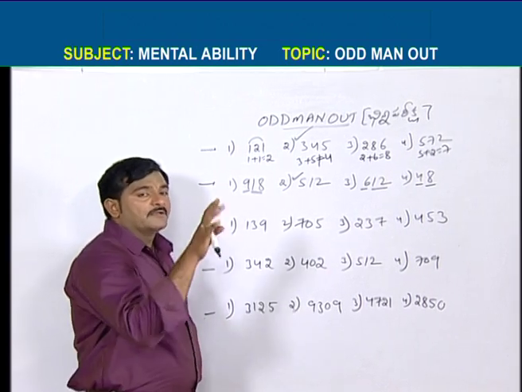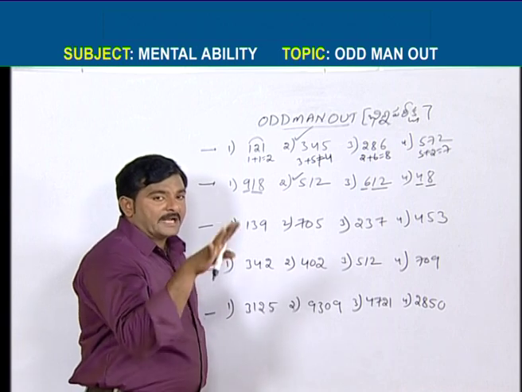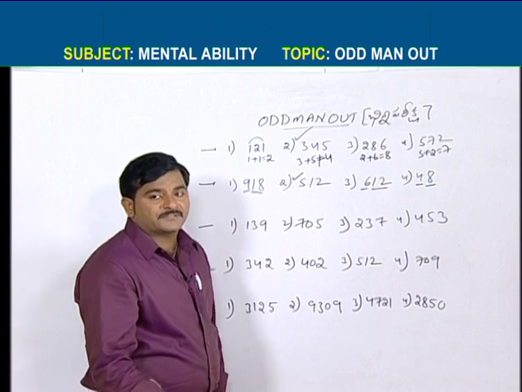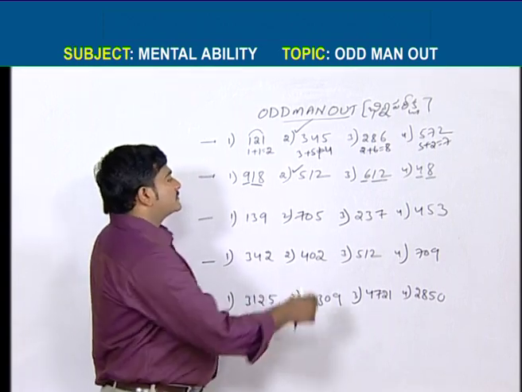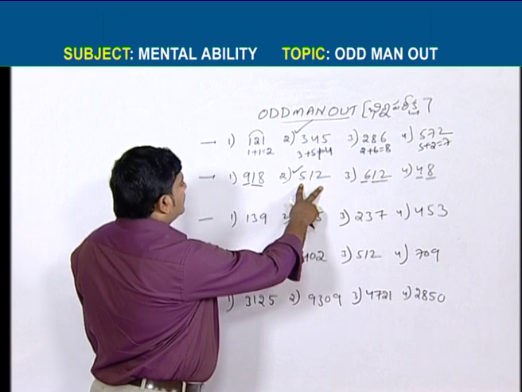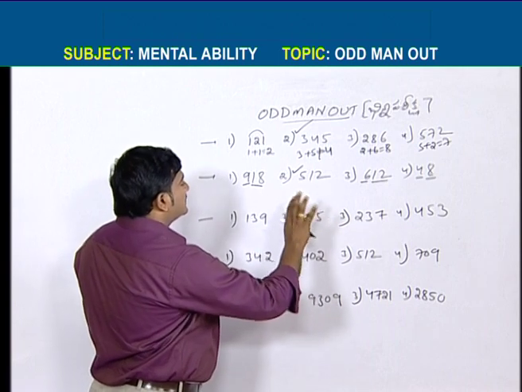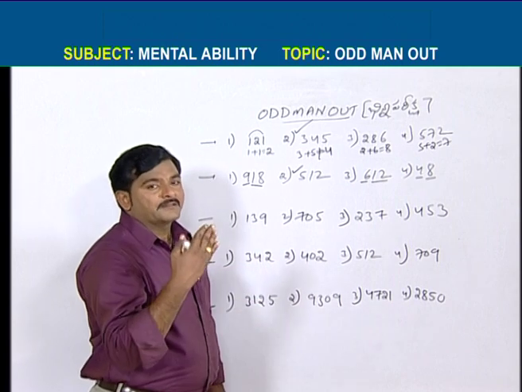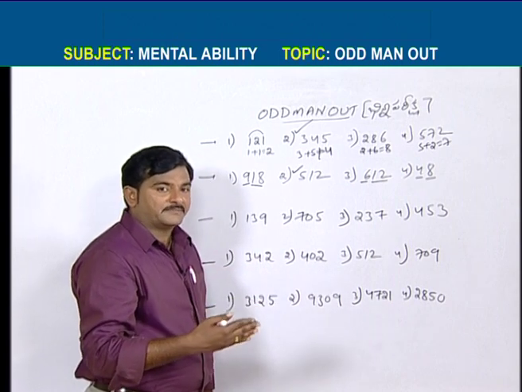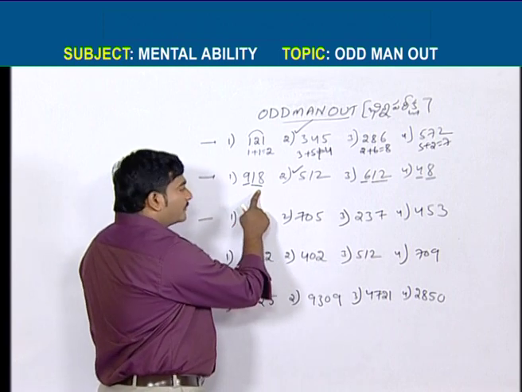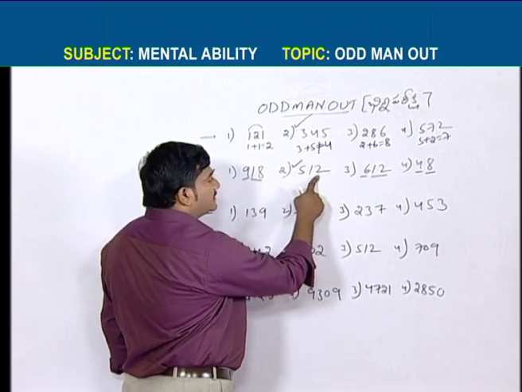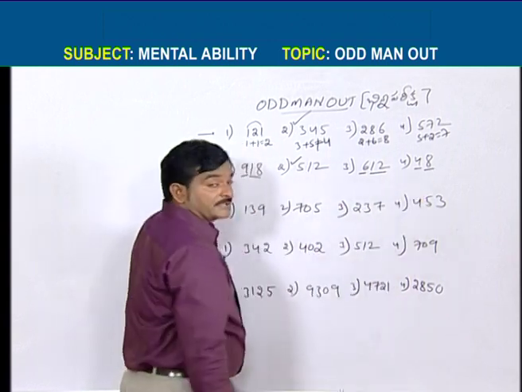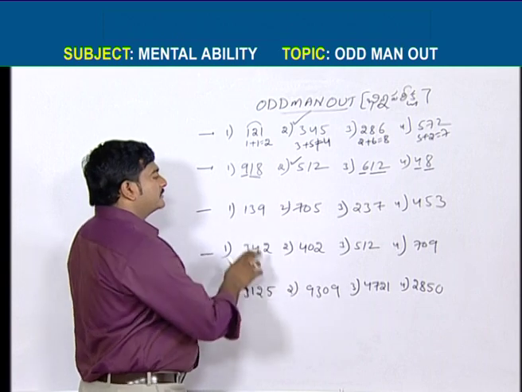I repeat. First one, last one. Adding first one, adding last one, I am getting the middle number. Sorry, it's not adding first and last, it's doubling. Doubling the first number, I am getting the next number. Doubling the first number, I am getting the last number. So 9 doubling is 18, 5 doubling you have to get 10, but 12 is there. 6 doubling 12, 4 double of that is 8. So it is not possible in the second option.